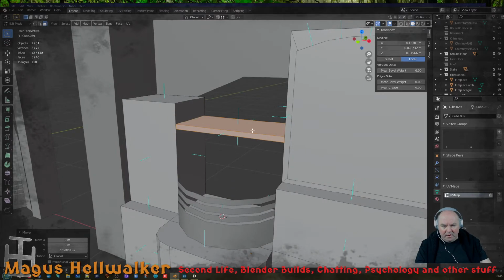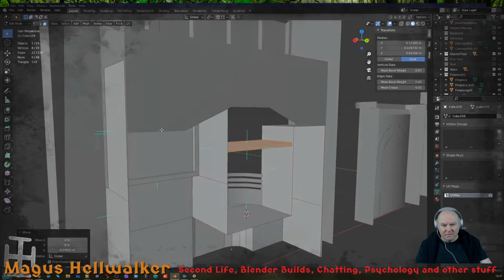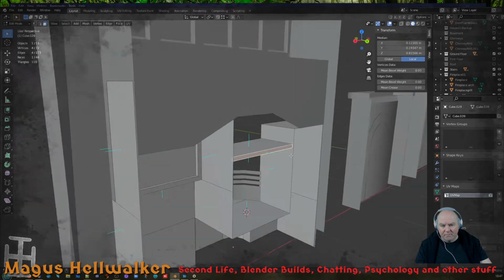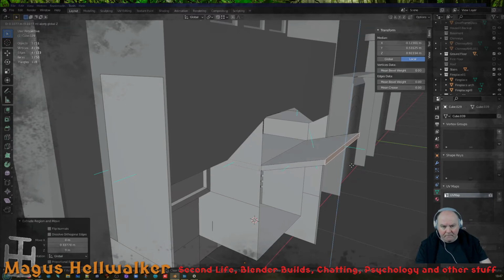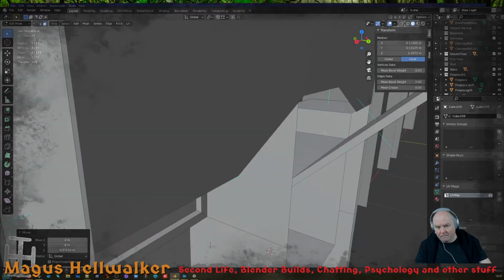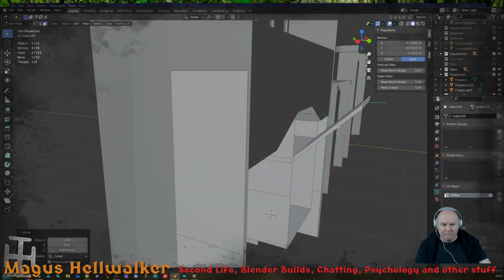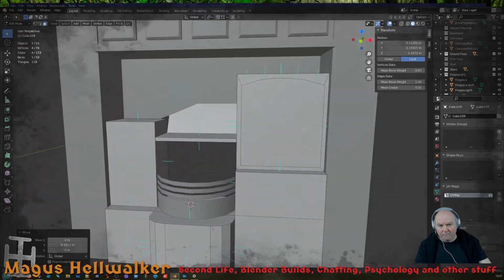So the heat would go here, and then up the chimney, it would basically just go up there and then out, I guess. Yeah.